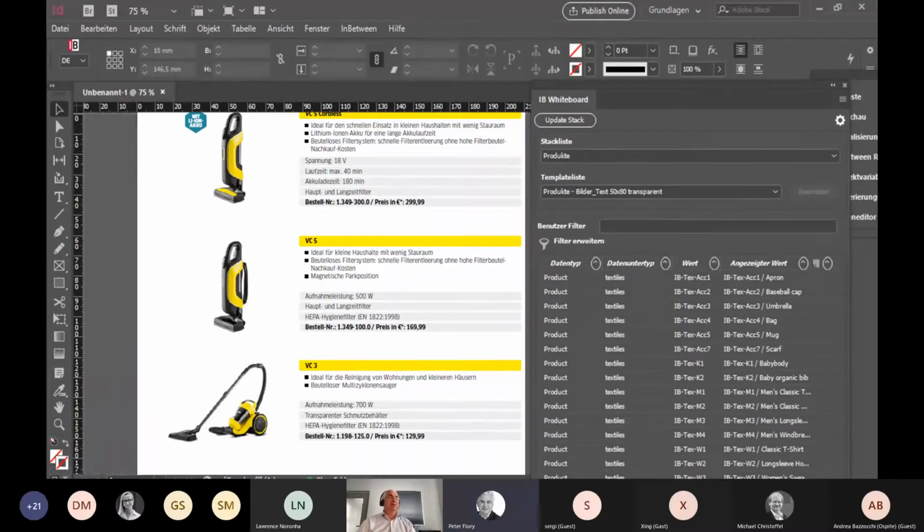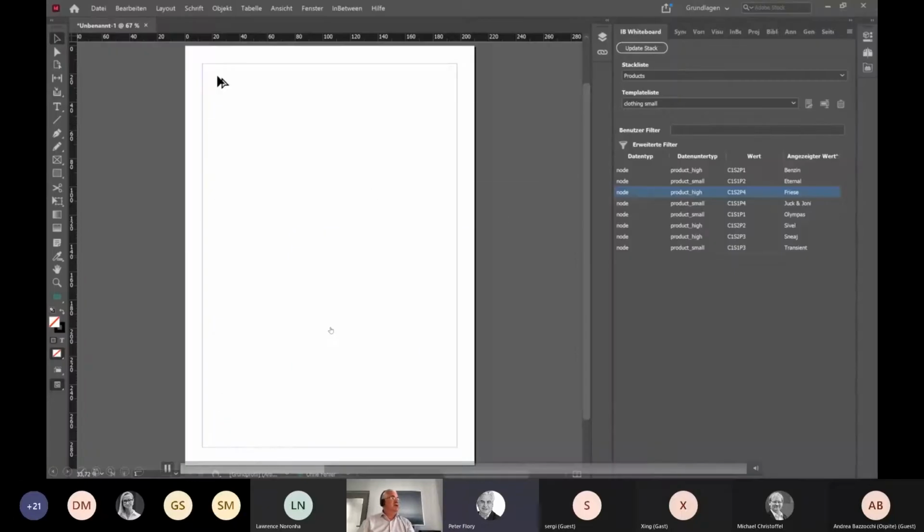Obviously, you can produce products in different layouts on a page, and then you get a list of your products. You grab a product, you drop it onto the page, and anything that's being shown here is done automatically. I've done this here with a very simple product.